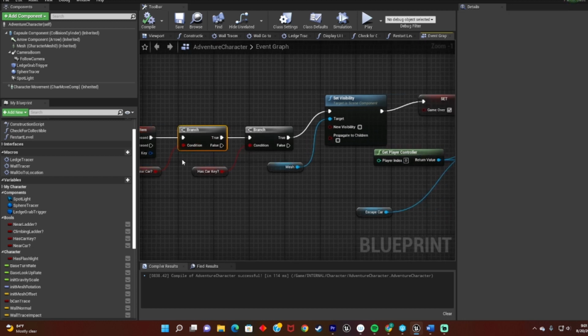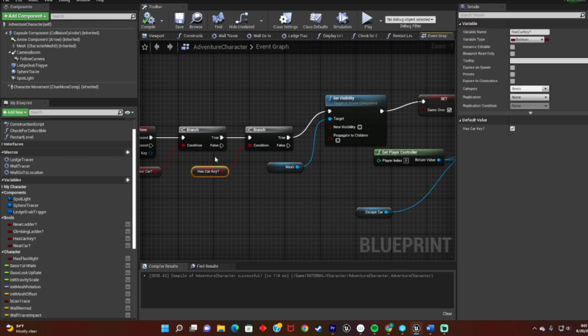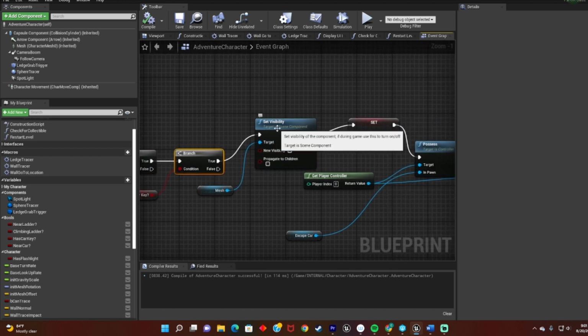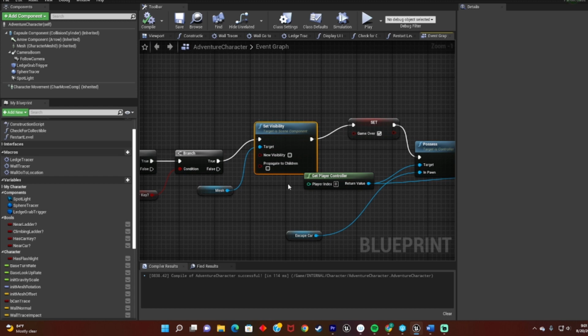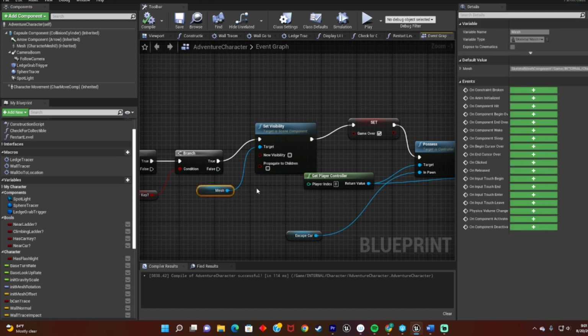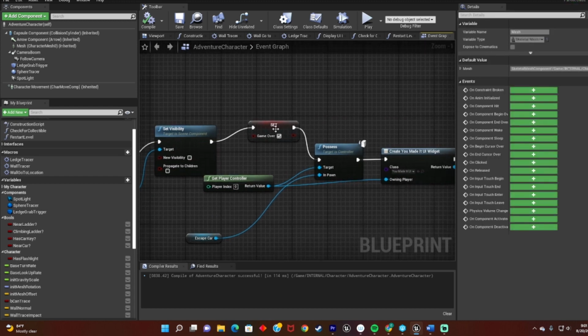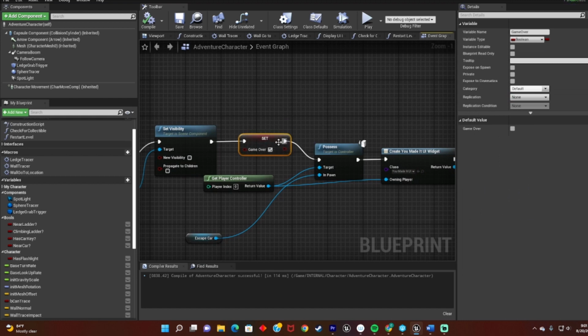What triggers that, and if it is true that the player is near the car, it is going to check again if the player has the car key, and if that is true, it is going to set the visibility of the player character's mesh to not visible. It's going to set this game over variable to true, which is what controls whether or not the game over UI that you saw briefly pops up.